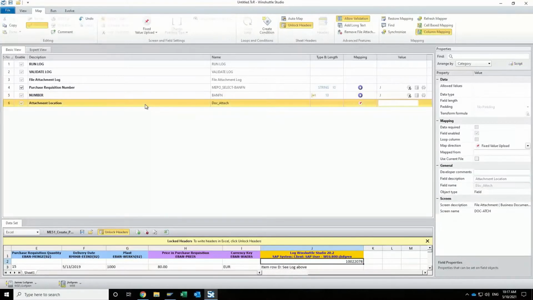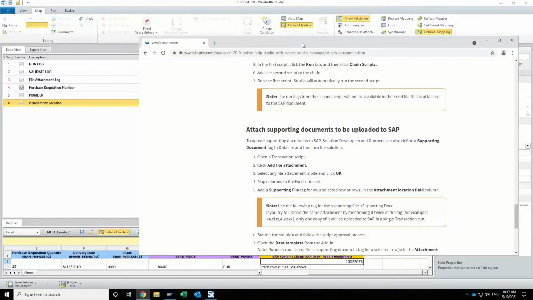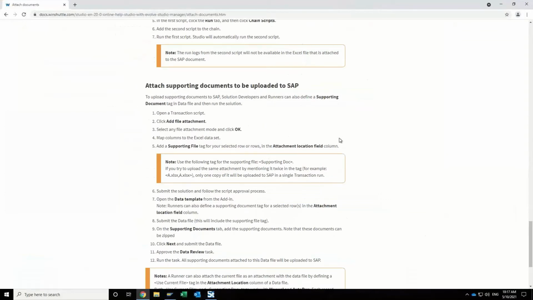And the attachment location here, we're going to use a new feature that's inside of Winshuttle Studio Manager and Winshuttle Evolve. And if you go out to our help site here, you can see that there's a specific tag that you can use called supporting doc.